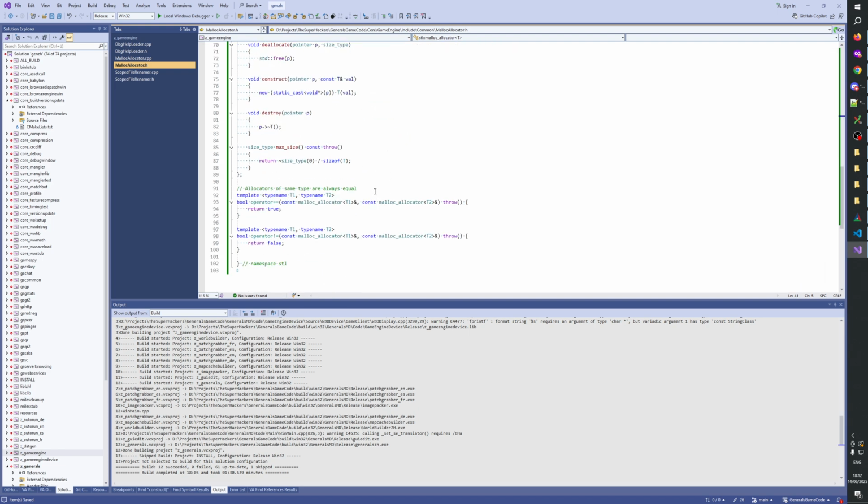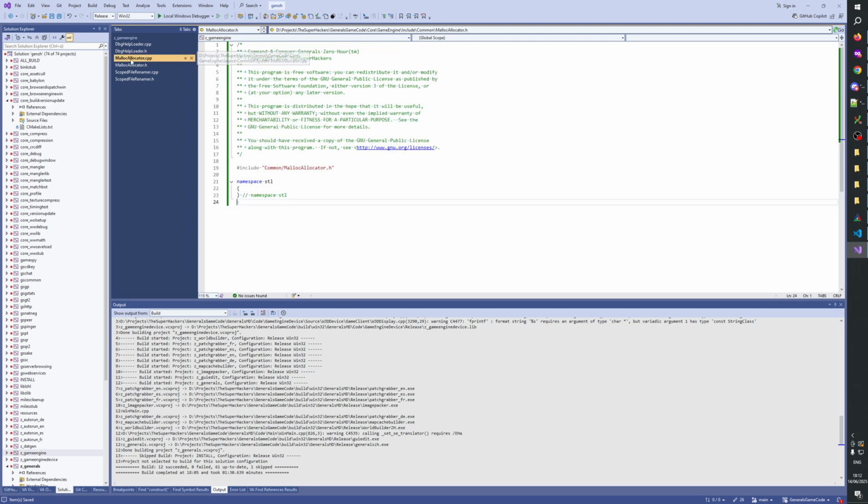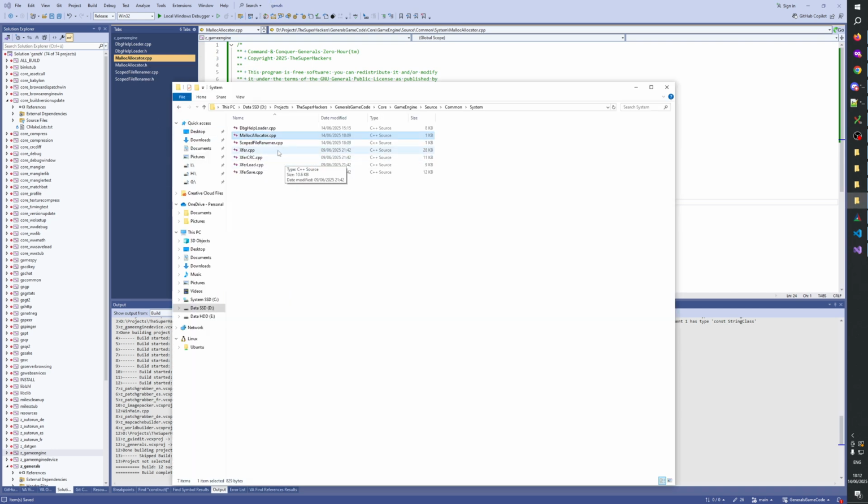I don't know if this will compile on VC6, but we will see. Okay, fair enough. Now, malloc allocator, we can actually delete. We don't need that.